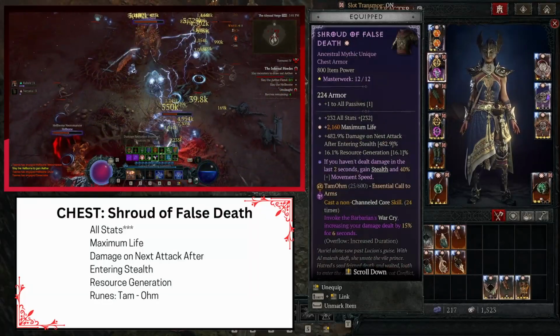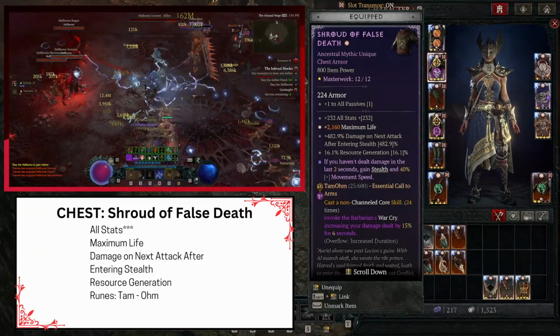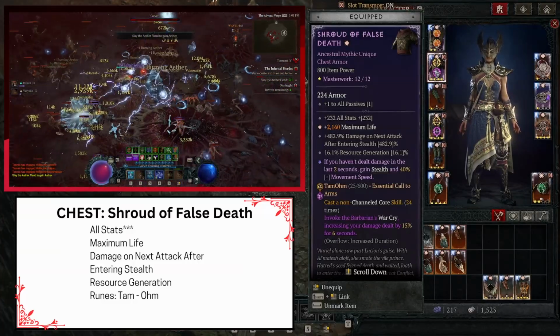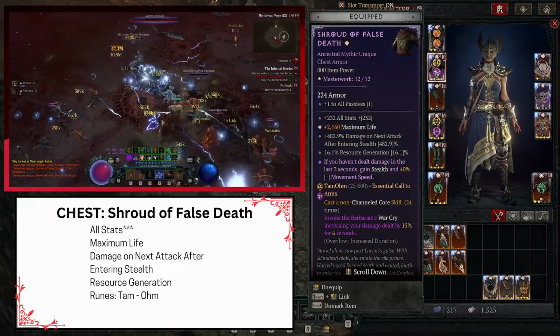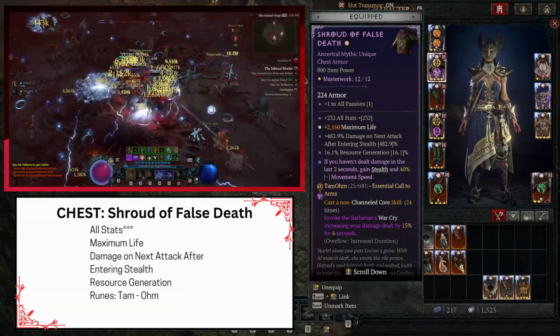For our chest piece, we're going to be using the Shroud of False Death, that gives us 1 to all passives, all stats, maximum life, damage on next attack after entering stealth, and resource generation. We want to try and masterwork the all stats here. I took this piece from my Spiritborn, so I didn't want to remasterwork the max life off of it.